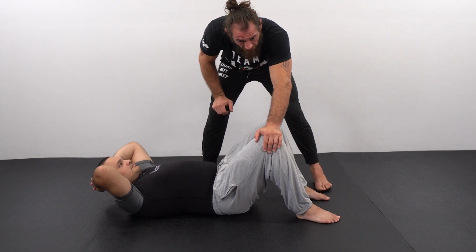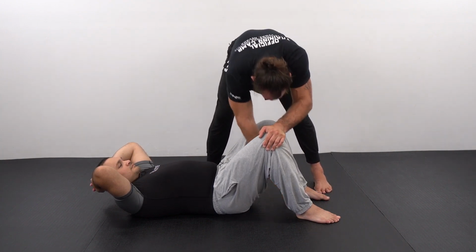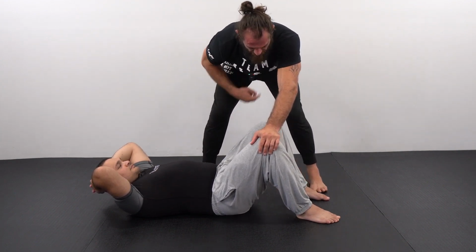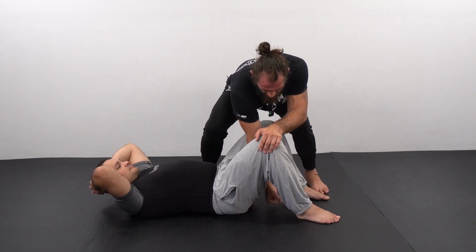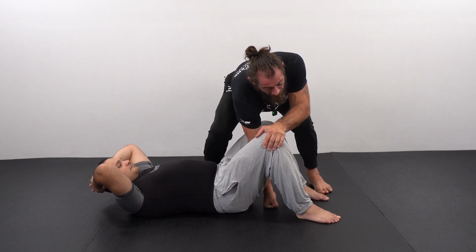My hand by his body goes down between his legs. Now the drill is called gorilla hops. So this doesn't look much like a gorilla, right? So I want to make sure I keep my chest big. I drop my butt, and now I'm in a good position. My hips are almost under my head. The weight is on my hands, and I'm going to hop around his guard.